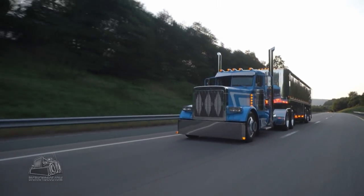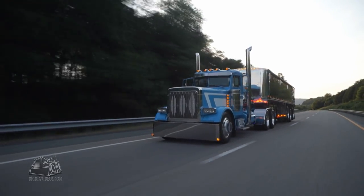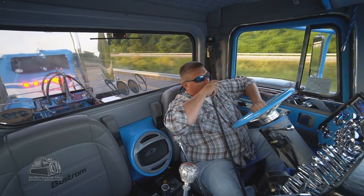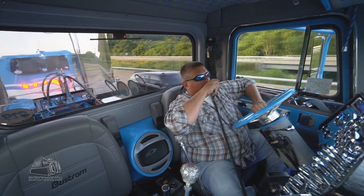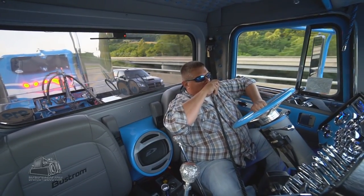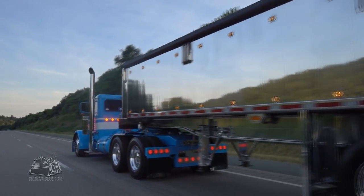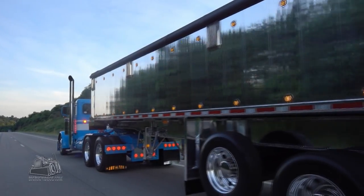Now, no pun intended, you said that there's ups and downs with the business of dump trailers. So what are some of the downs? And of course, what are some of the ups? I would say the biggest ups are the wait times and the unloading situations mainly. A lot of times your dump freight is going to be short trips, because it's bulk commodities needed. There's long hauls too, but most of it's going to be load after load, round after round.